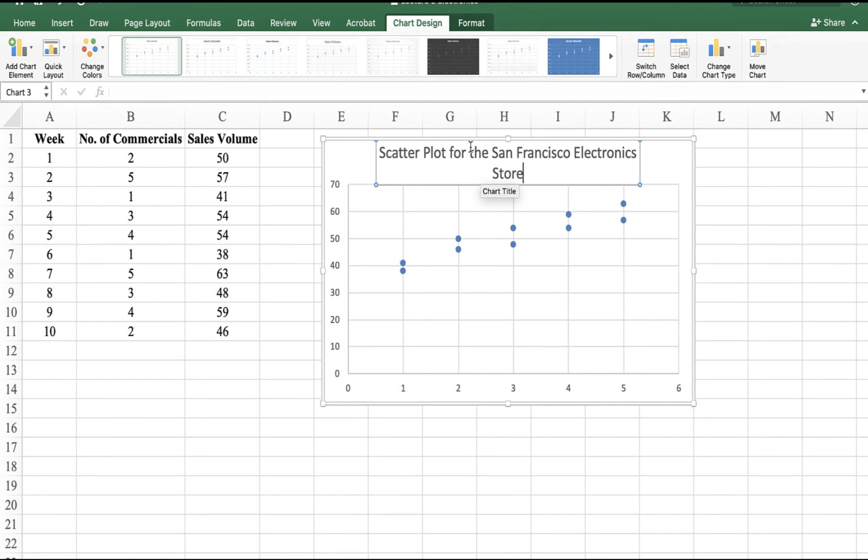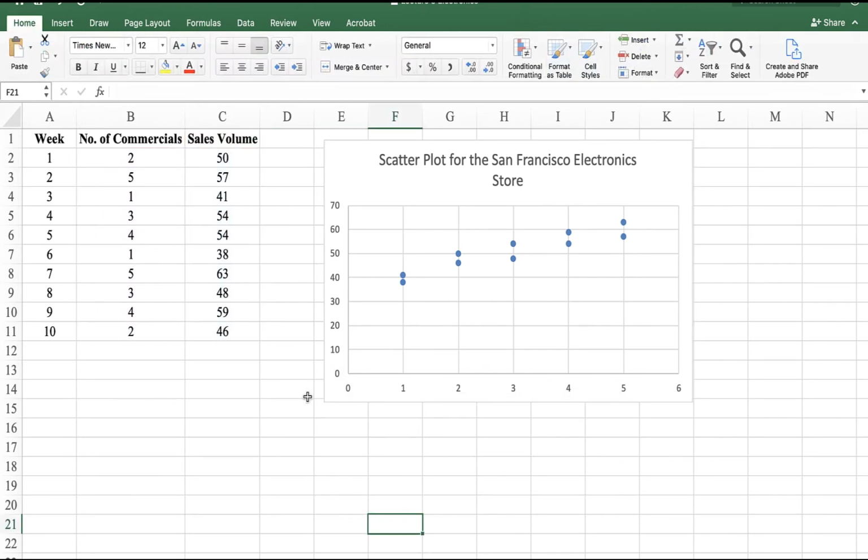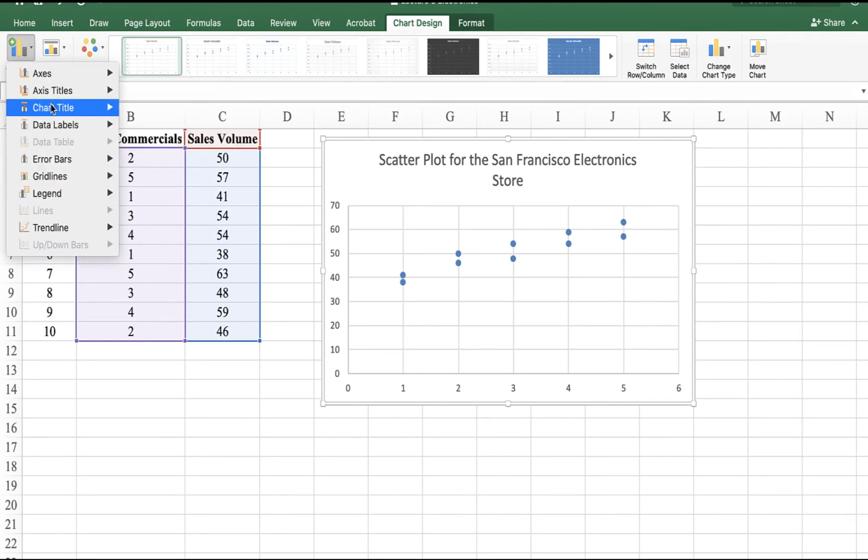Okay, that's good. What else can we do? Well, why don't we say what we've got on these axes as well? Again, if I click outside of here, can you see that I've now lost all the possibility to format this chart? Watch how this ribbon changes once I click in here. You saw the ribbon changed, and I'm going to go to add a chart element and axis title.